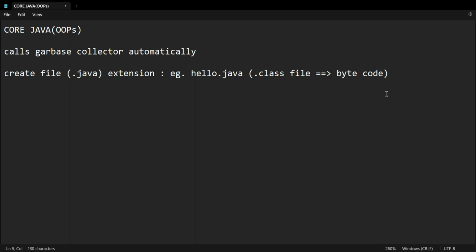What is that compiled code? A .exe file is created in the case of C++ or C language.